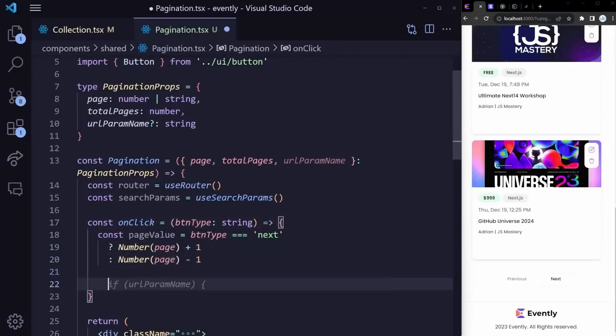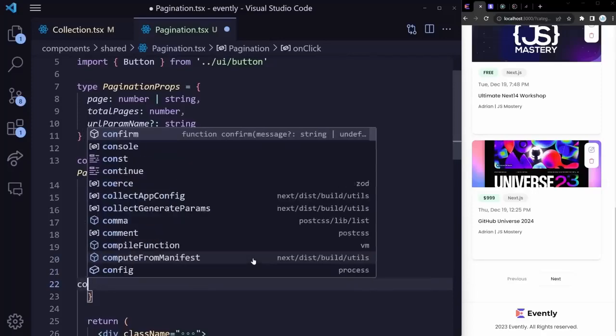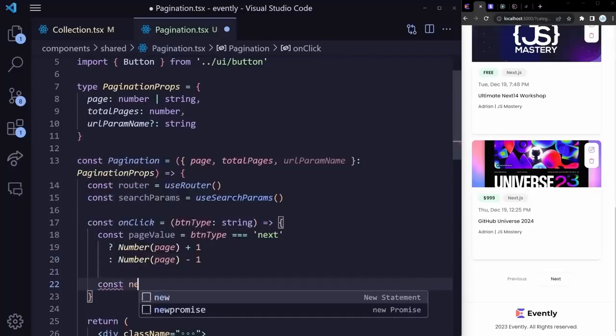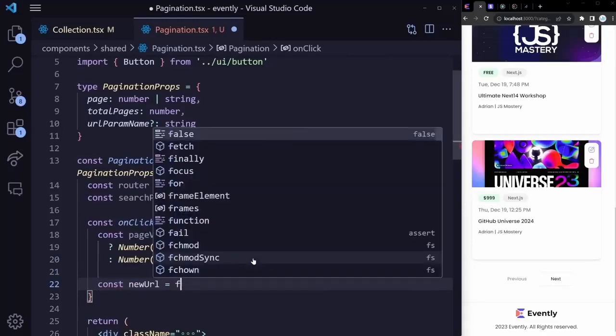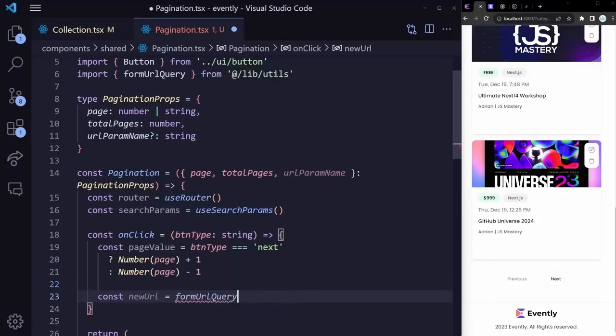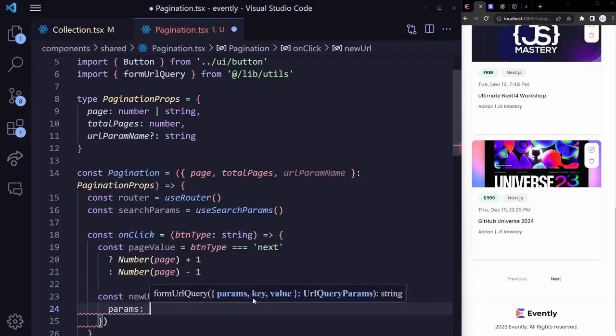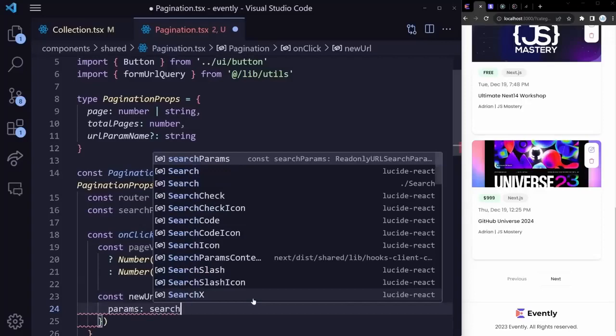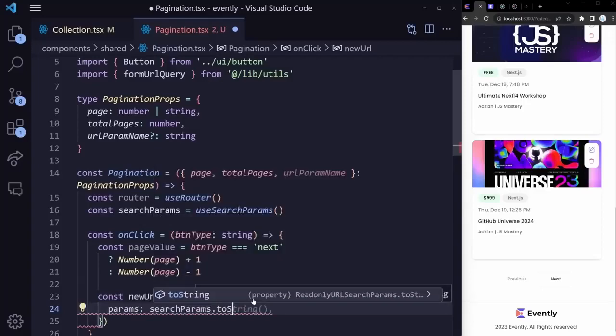Once we have the page value, we form a new URL by saying const newUrl is equal to formUrlQuery coming from lib/utils, where we pass params equal to searchParams.toString().